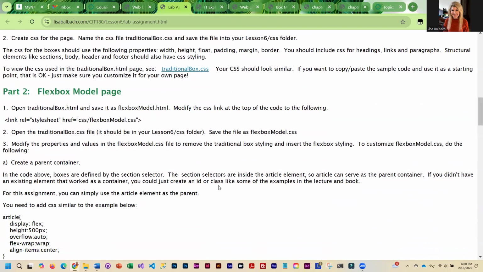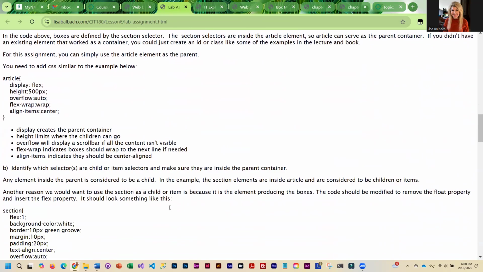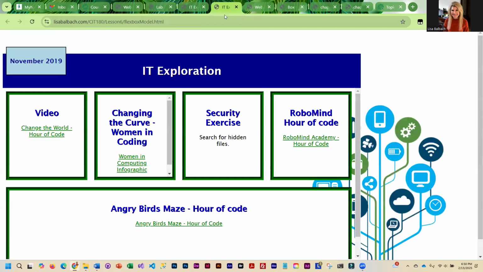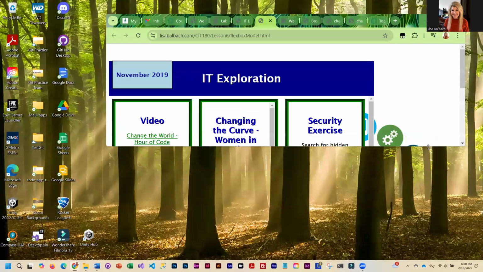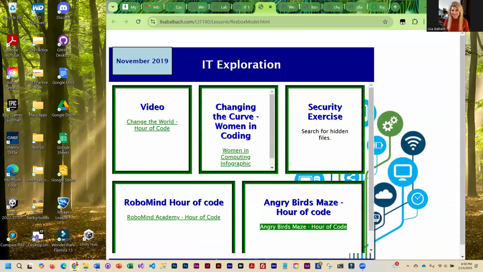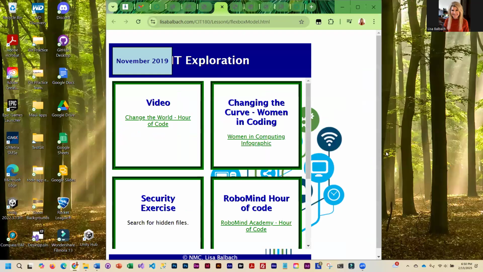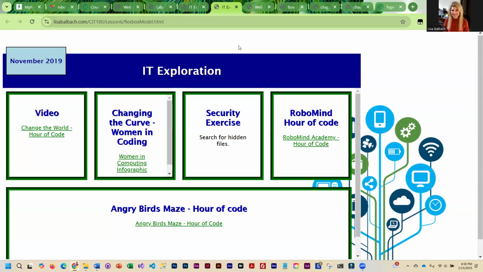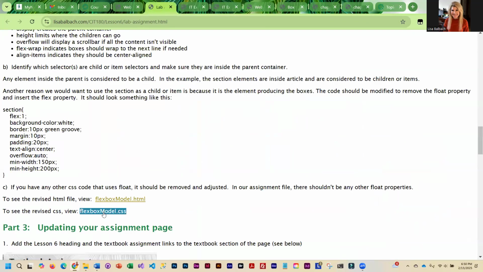And then what I did for Flexbox is I simply took that same content and converted it over into a Flexbox. So here's the revision, and I've got a link to the revised CSS. But immediately you can tell that it's Flexbox, because in Flexbox, the boxes' sizes change. So you can see this is quite large. If I go through and resize it, you can see how the box sizes change, whereas in traditional boxes, the box size does not change, the location changes. And here, the size of the boxes is going to change. So this is Flexbox, and I did include a link to that CSS as well.